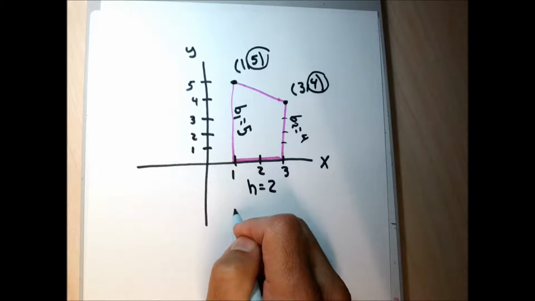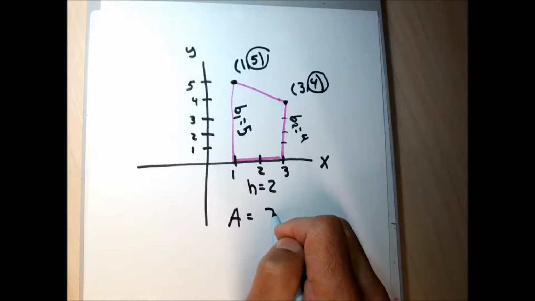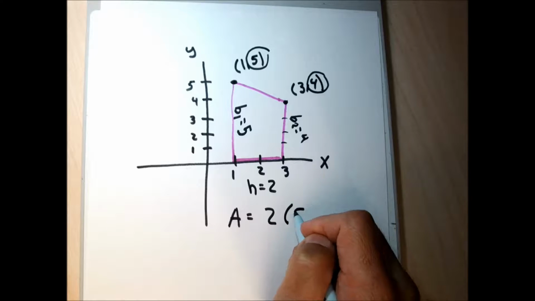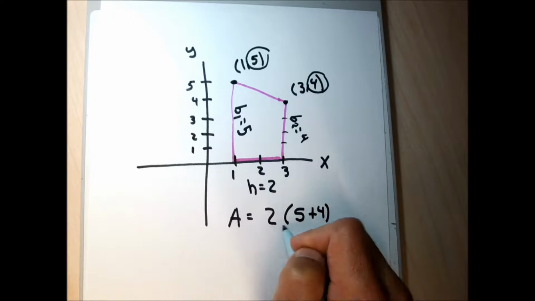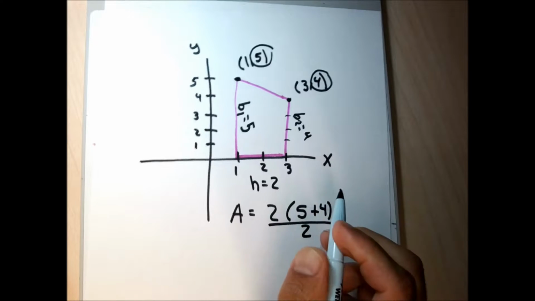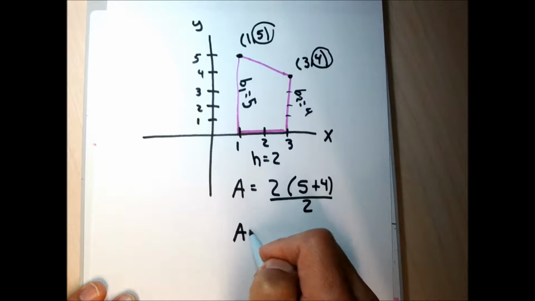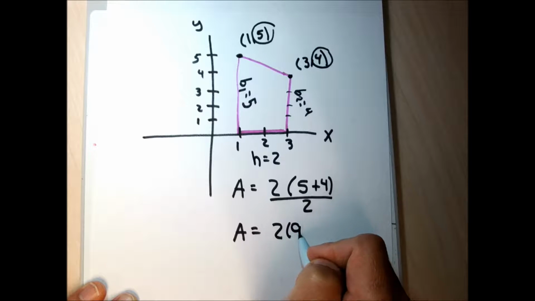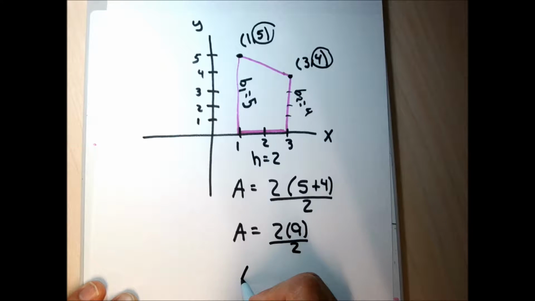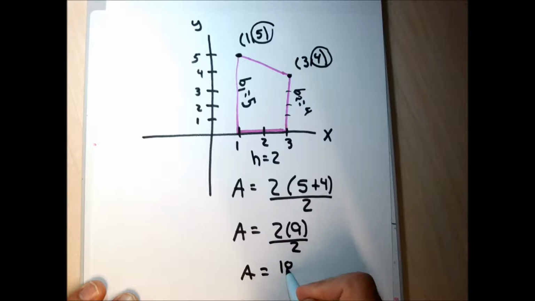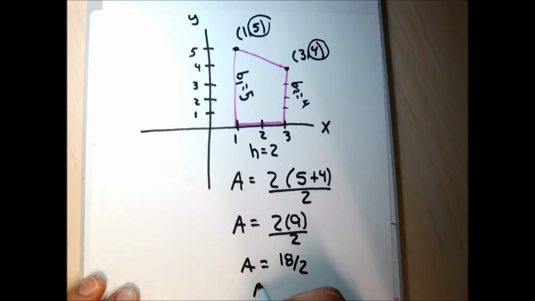So in this particular trapezoid, my area is going to be the height, which is 2, times base 1, which is 5, plus base 2, which is 4, all over 2. And then I could cancel the 2's now, would be good to do. If I didn't cancel the 2's and went through all my multiplication, you'd still get the same number. So the area of this trapezoid is 9 square units. If I would have canceled right there, I would have gotten to the 9 square units a little bit quicker. So that we need to be able to do. We need to be able to calculate an area of a trapezoid.